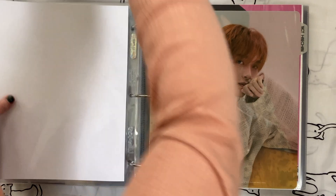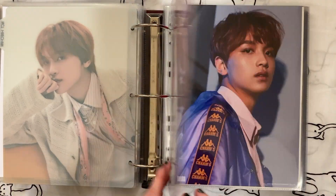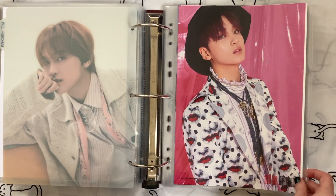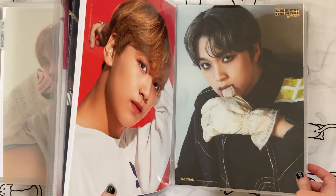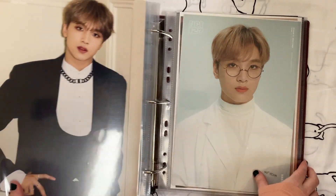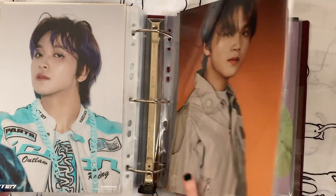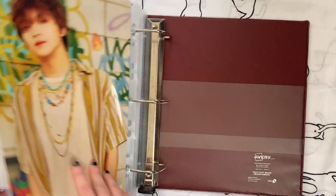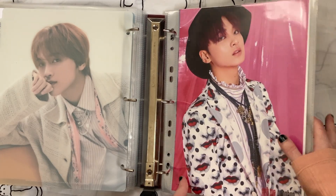And again, season's greetings — we're not into it, we're over it. Lastly for this binder I have a bunch of Haechan's A4s. I have all of them except for a few from the very beginning — Fire Truck, My First and Last, and Chewing Gum — and I have his Hello Future one on the way. But like I said earlier, I've just gone off A4s. I never look at them and if I'm not looking at and appreciating something regularly, why do I have it? That's kind of my philosophy on it. So because of that I'm going to get rid of all of my A4s.